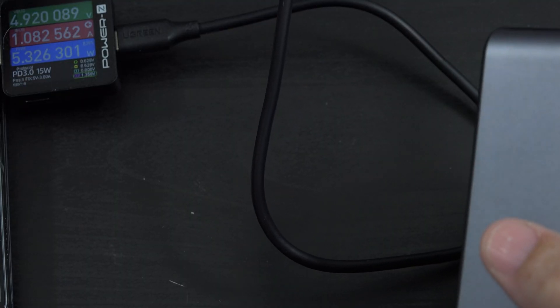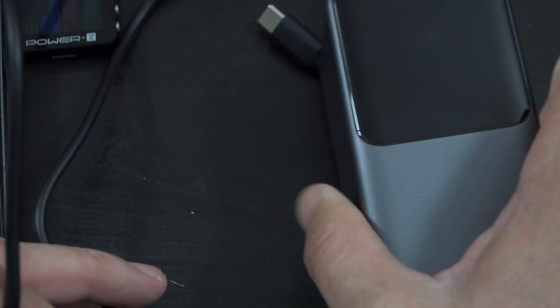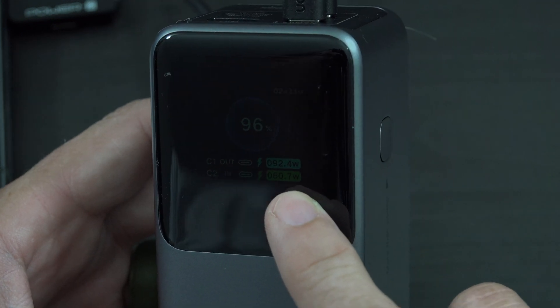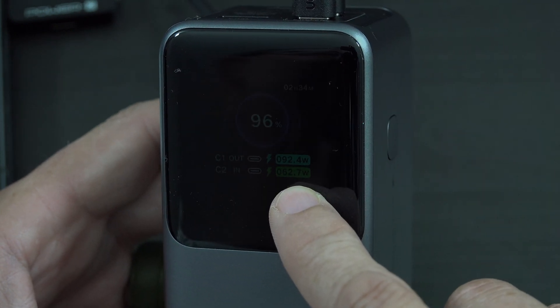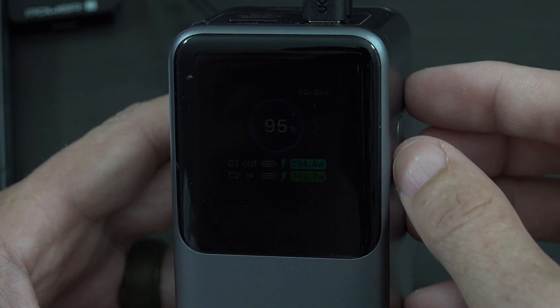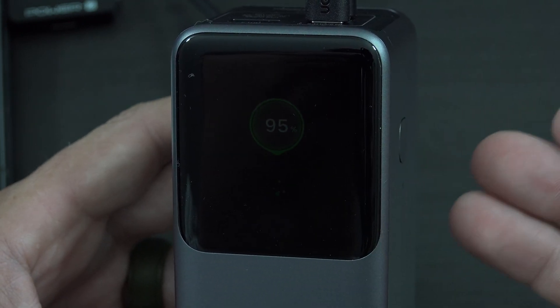For the last test: does it have pass-through charging? Since both ports have in-and-out, and we know this thing only charges at 65 watts, let's plug that into the charger and save the better port for output. We connect the ROG Ally X and we do have pass-through charging. This is currently providing 94 watts to the ROG Ally X while charging the power bank at 62.7 watts. It says it'll take two hours and 45 minutes right now because we're using more than we're putting back in - so this thing will deplete, but at a slower rate than if we were drawing 100 watts with no input at all.